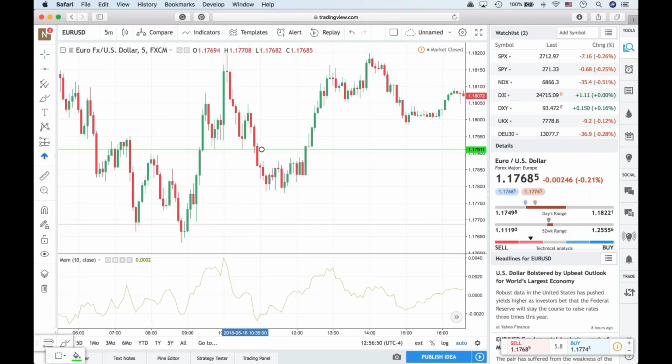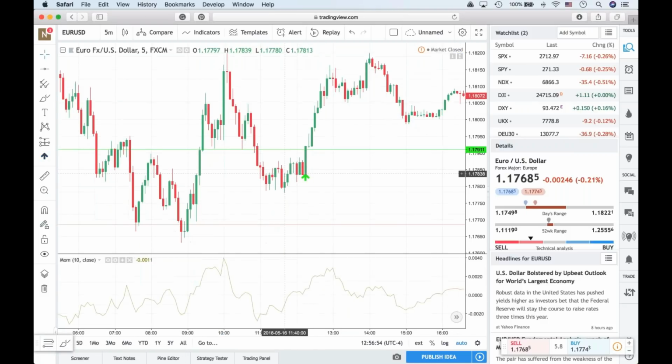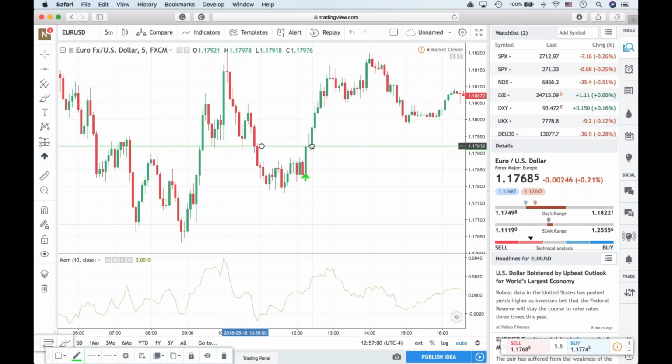So our entry was in this candle, right? Because it crossed above it, the momentum went above the 0 line. So this will be our strike, the 920 strike. The timestamp is 12:15, so 12:15 is going to be 3 p.m. We already know that 3 p.m. closed in the money in this case.